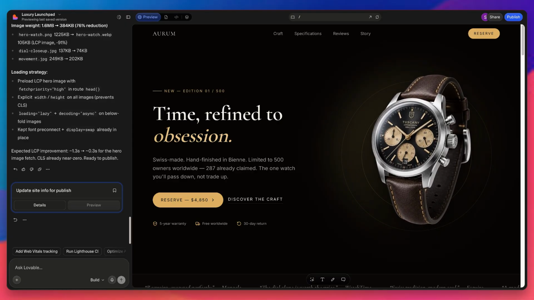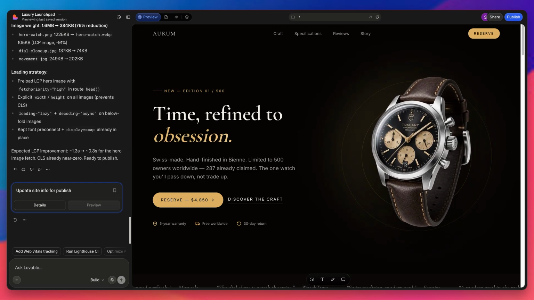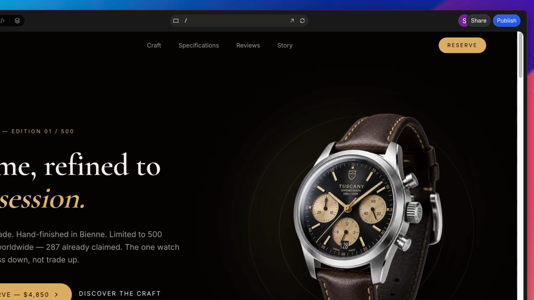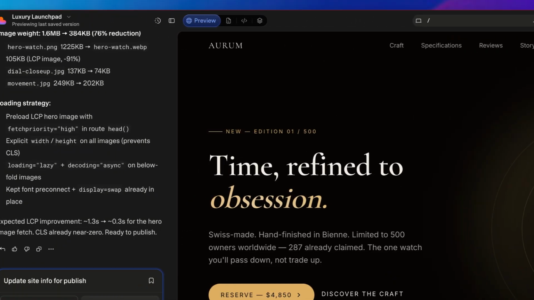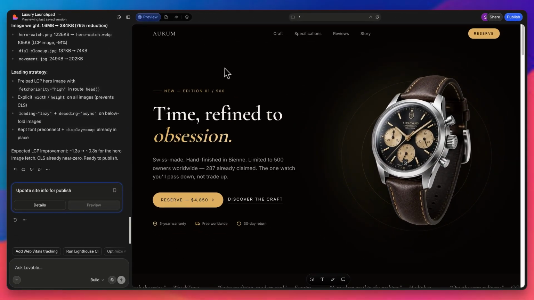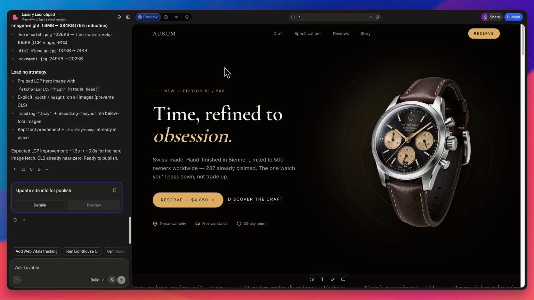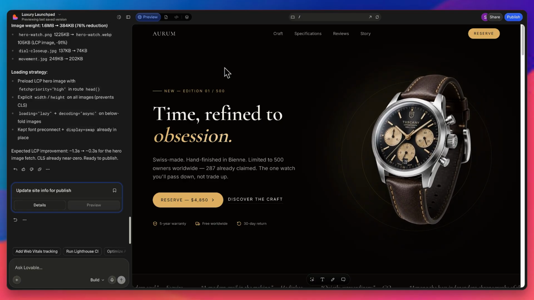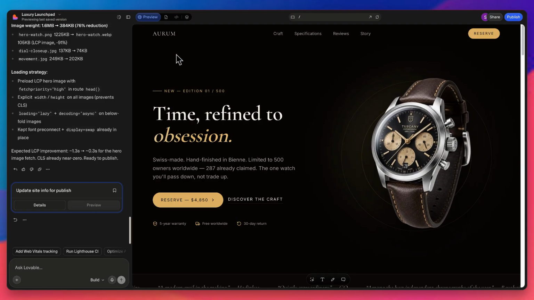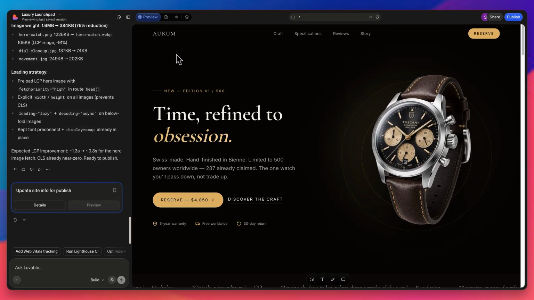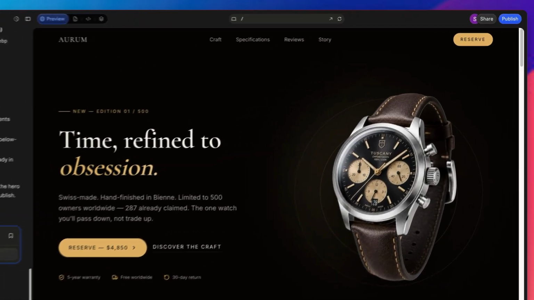So there is actually a solution for Lovable users, and now you can create any project, any landing page, or anything you want in Lovable without costing a single credit. All your current credit will stay fixed and you will be able to build anything. Let me show you the solution.